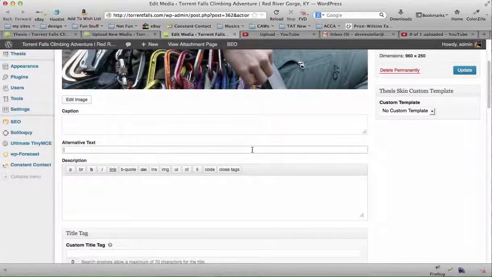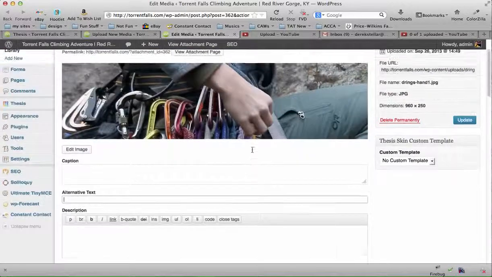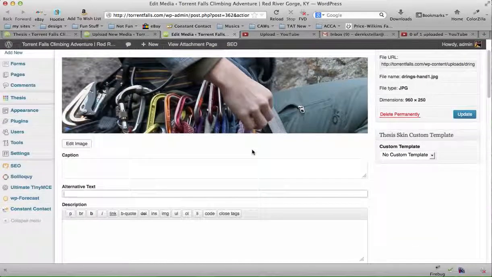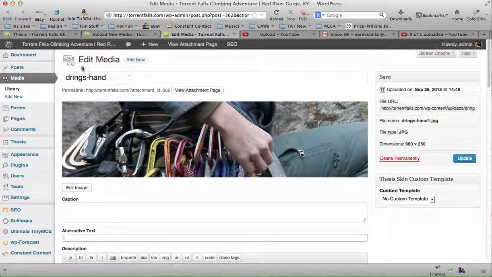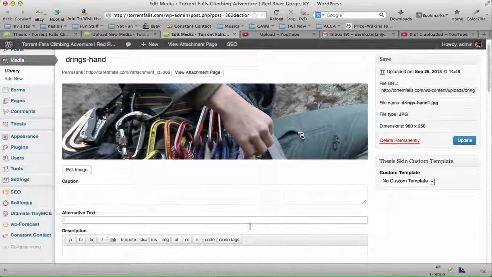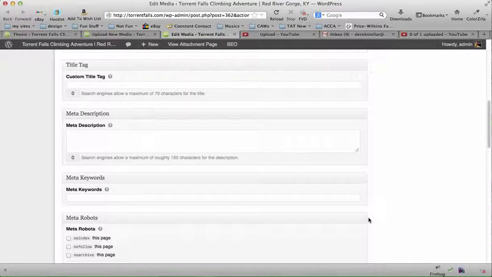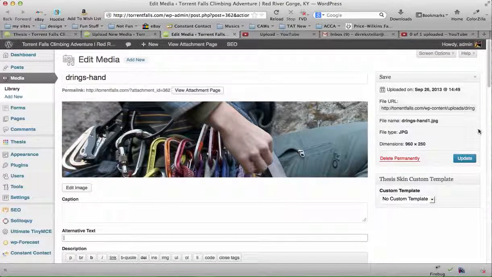So your alternative text, same thing. So yeah, that's what we can do. We upload it via media, add new. All right, add your alternative text. Sorry about this scrolling up and down. I just haven't done it this way, so I want to try something new right here. Update that. You can copy that URL there, where that file is located.